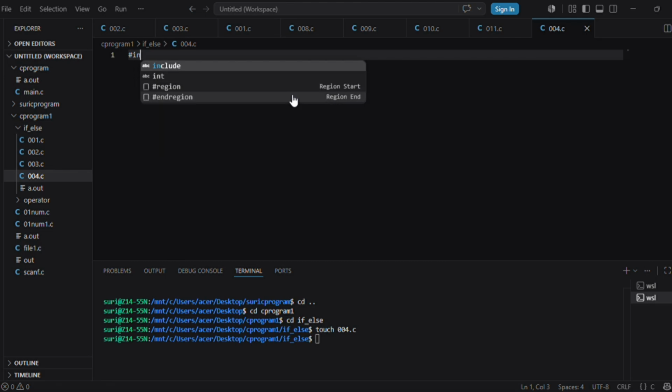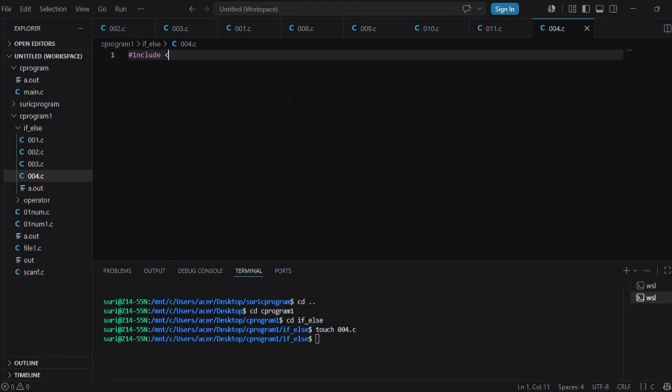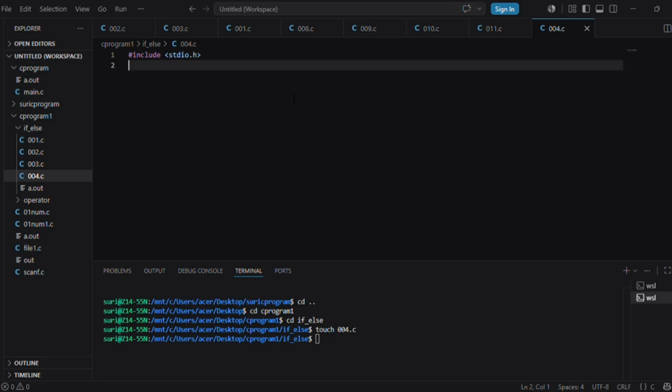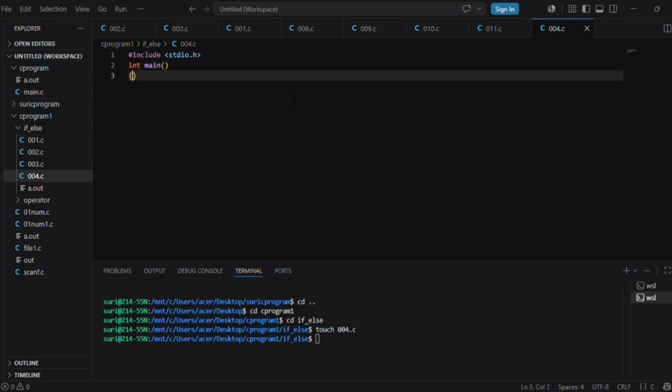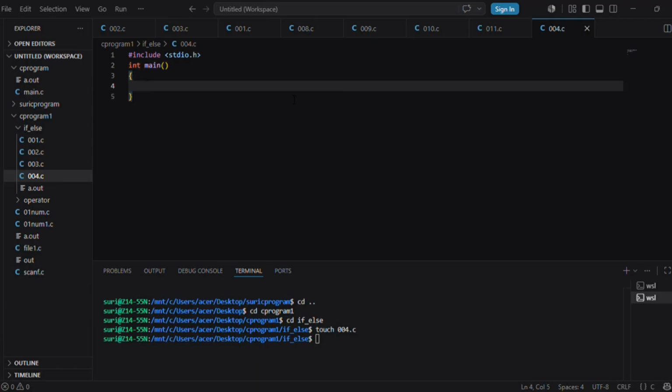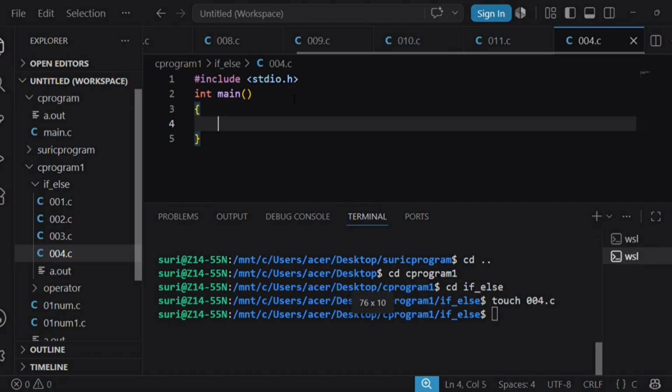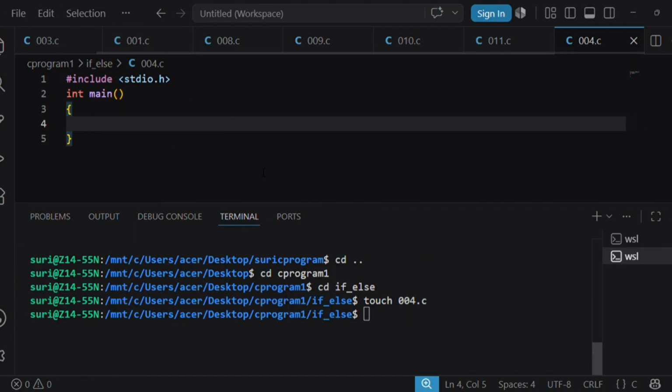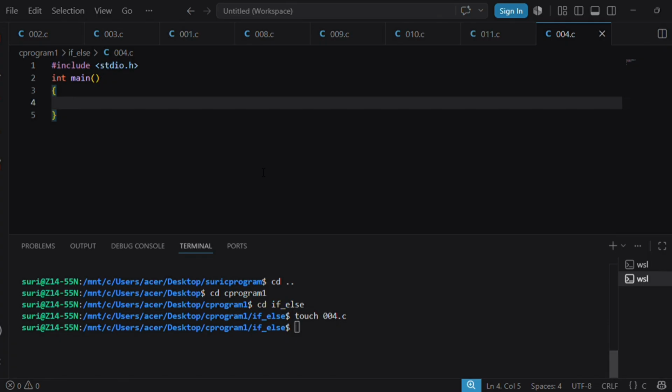After writing the skeleton code successfully, I think now it is visible for you guys. I think this is okay for you. So based on this example, I am going to explain the nested if condition.